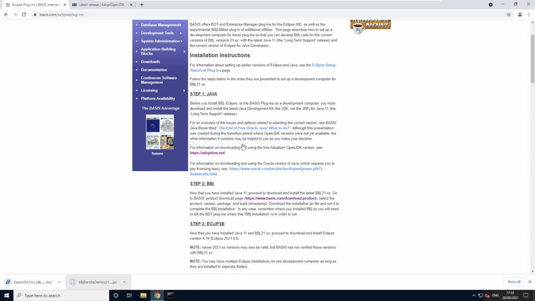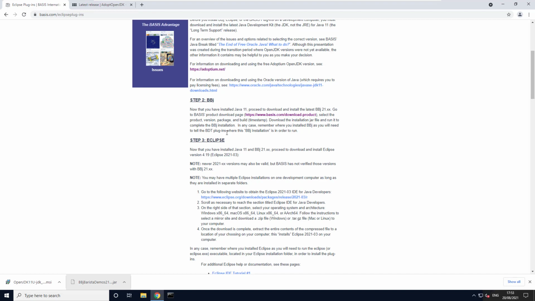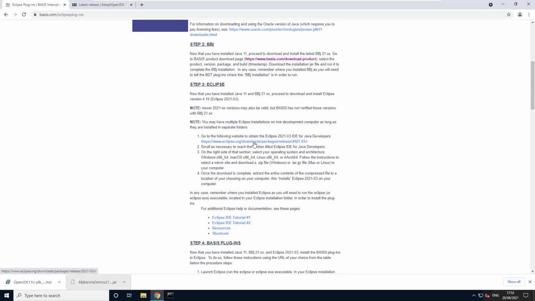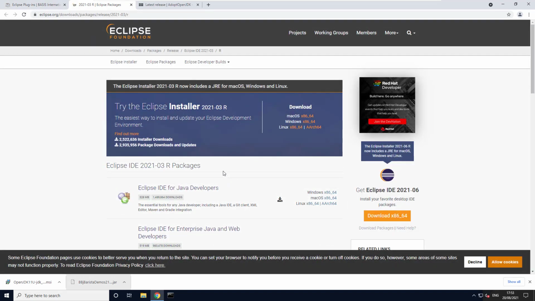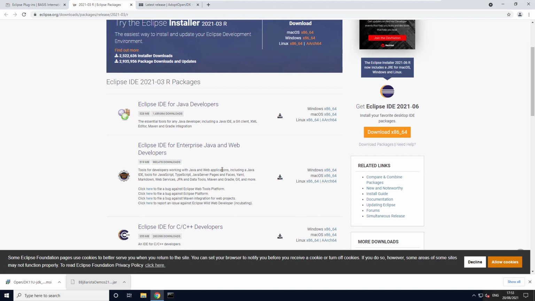Okay, going back here, also we want to install the Eclipse IDE itself. So going here to the link which is there, which is currently the 2103 release. And what I typically do is, on a normal developer for BBj, I go with the IDE for Java developers. If you're planning on doing web development and need CSS editors and stuff, even the Enterprise Java might be for you. It's coming with a lot more pre-installed, but for a typical BBj installer, the IDE for Java developers would be okay. I'm also choosing here the Windows build for my machine.